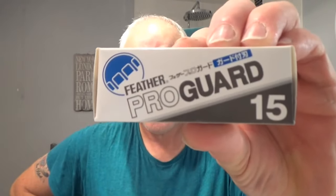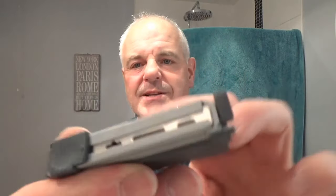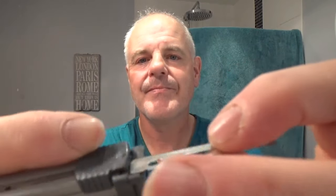Excellent brushes, excellent, excellent brushes. Right, along with the razor, they also sent me some Feather ProGuard blades. So I'll show you how that works. These are Artist Club style blades. Yeah, so it comes in this dispenser, there's the blades in there. So this bit is usually along here, so you kind of pull it back and like that, but you just push it and the blade comes out like that. And that's it, ready to go.